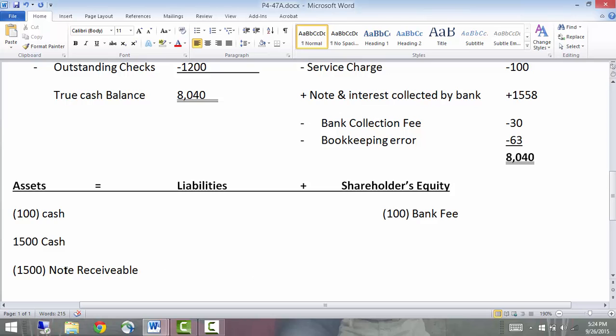An accounts receivable is when we have sold something on credit and our customers have not paid us yet. So when they do pay us, we have positive cash coming in, and then we have to reduce that accounts receivable. This is very similar to that, except for a note receivable. That means instead of selling something on credit, we loaned someone money. The company has made the loan to someone. So they owe us, and here they're paying some of that off, or they may be paying the whole loan off. We don't know what the full amount of the loan is, but we do know that they paid $1,500. So we're going to reduce their note receivable for that $1,500.